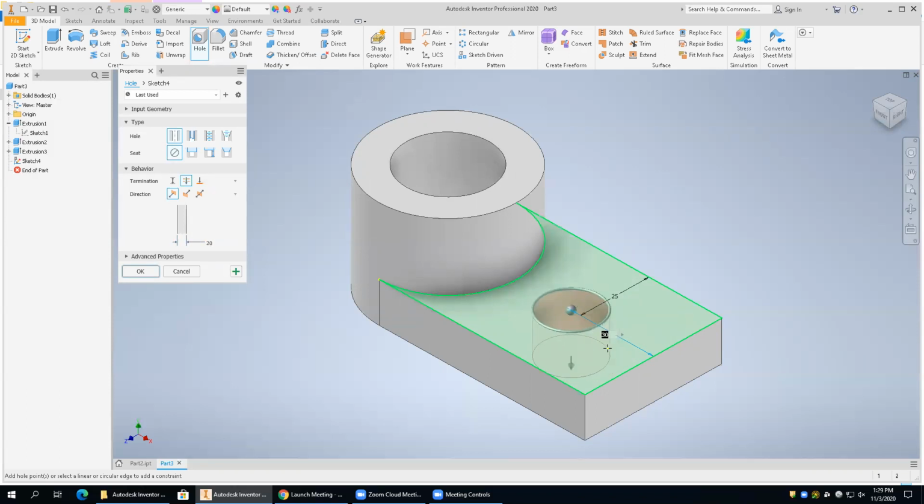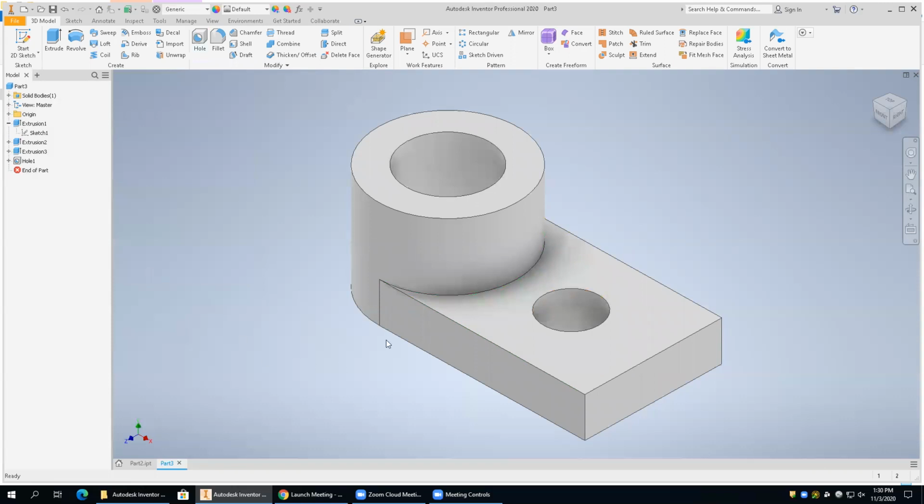So this is a really cool tool to place a hole with because you give it the type of hole you want. You just touch the face, and then you can put these dimensions off each edge. Once you got what you like, you hit OK, and you should have a hole in there. And you'll notice now in your browser, it's not called a sketch, it's not called an extrusion, it's called a hole. Okay. Is that working for everybody? You guys okay in the back? No?